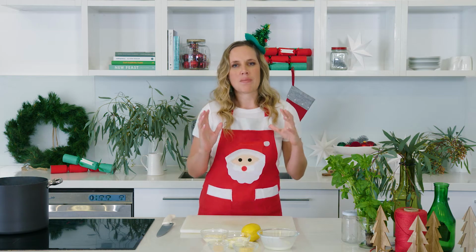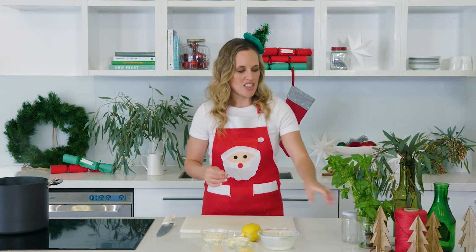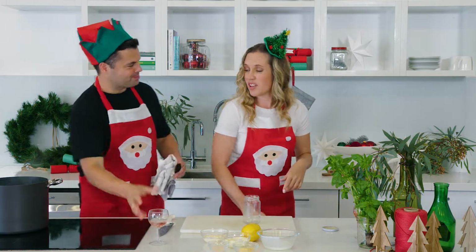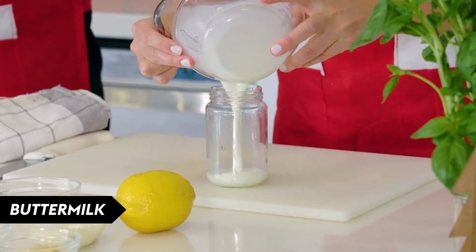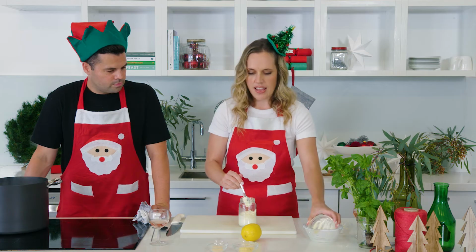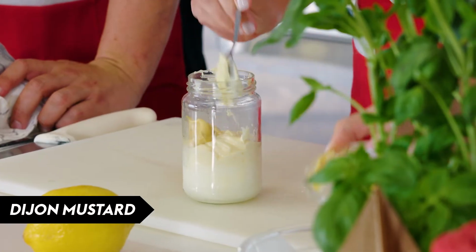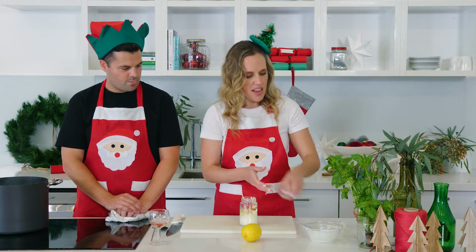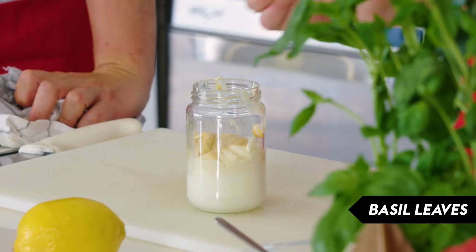So now we're going to make the buttermilk and basil ranch dressing. Waz, you're back just in time to assist. You've drunk a lot more wine than me. So we've got buttermilk, some sour cream, mayonnaise, and then some Dijon mustard. And then this is garlic and onion powder. And then we're going to add some basil leaves.